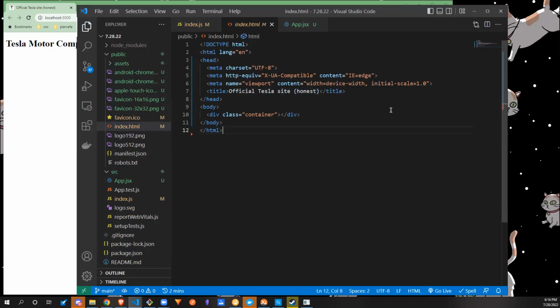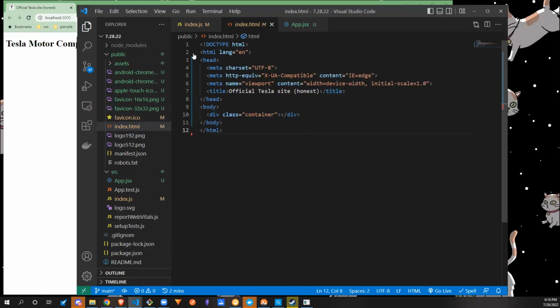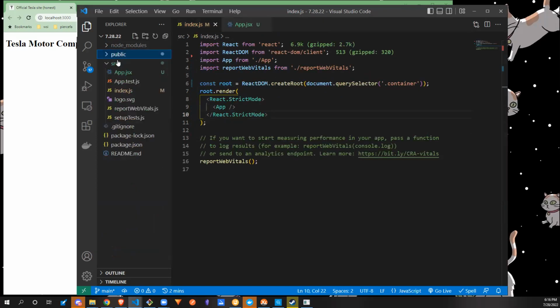It's just a very basic HTML file. As usual, I changed my div class container from div ID root, just a personal preference. It's not anything that you have to do. And that's it for the public directory.